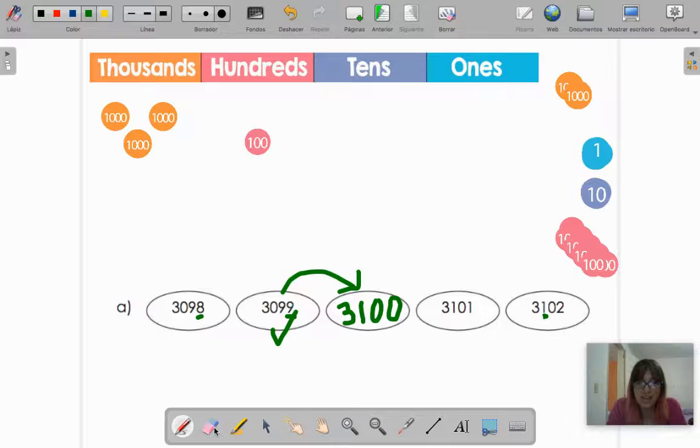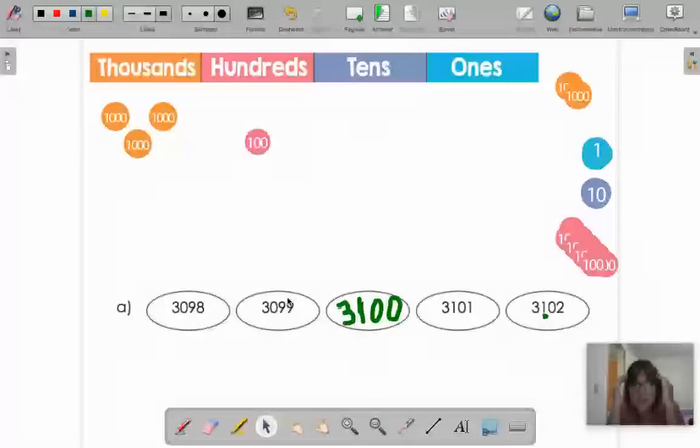Now let's really count our numbers. So you can see how you can do it without using the discs, but I recommend you do it on your whiteboard because there's one in the book like this, so it can be tricky. Okay, the others are easy, but there's one every time when you get a 9 or a 99 or a 999, you get confused because there are many zeros, okay? So this is 3098, 3099. So actually you kind of just pay attention to these two.